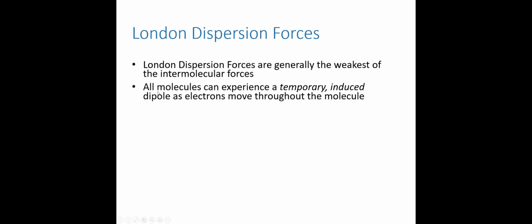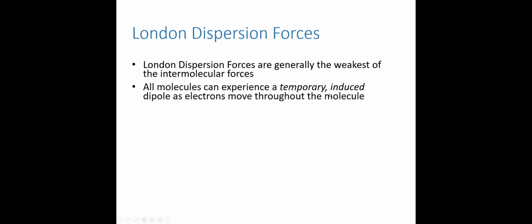So all molecules can be thought of as having electrons that are flowing across their entire structure. And what happens is, as those electrons move about from one place to another, certain parts of the molecule can become negative, albeit temporarily. And as those sections become partially negative, other sections become partially positive. Now, when that happens, nearby molecules will react to that. If they're suddenly being approached with a negative charge, that can chase electrons away from nearby molecules and cause those areas to have a partial positive charge.